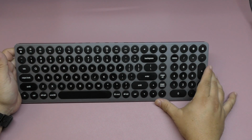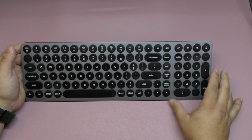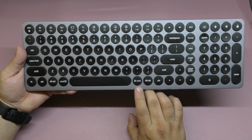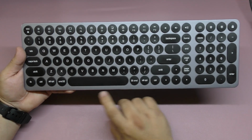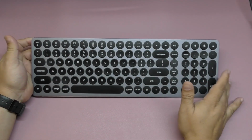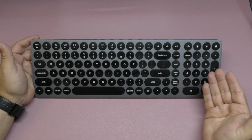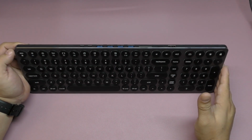I thought it didn't work with Windows, because I transitioned to Windows a couple years ago and I've been using Windows since then. I've been loving Windows. Like you see here, a lot of these button configurations, it has the command button just like on MacBook. But if you've used both devices before, you know that the command button is basically the Windows button. Windows button and the command button actually function the same. Everything else is basically the same. It works perfectly well with Windows, because that's how I've been using it for the last 3 or 4 weeks.